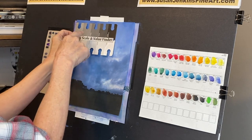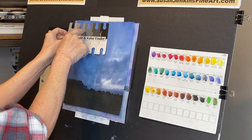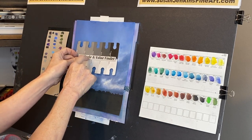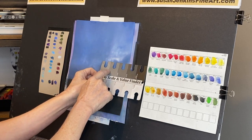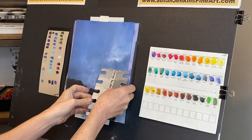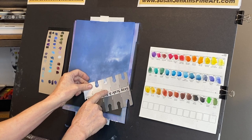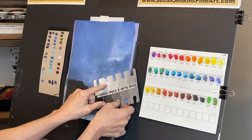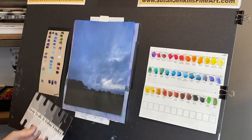Even though those clouds are pretty dark on the upper left side, I think it's more like a seven, in between a six and a seven in some areas. And then as you get closer to the source of light, notice how it gets lighter. It does get a little darker in some of those foreground clouds that I didn't really show. So look how light it gets around the light source, all right? And the lightest light is going to be where I'm going to put the moon. It's kind of right about there. So it really is a handy tool.